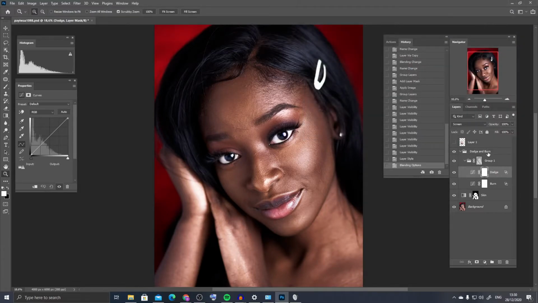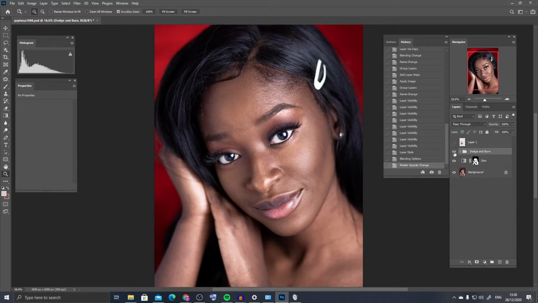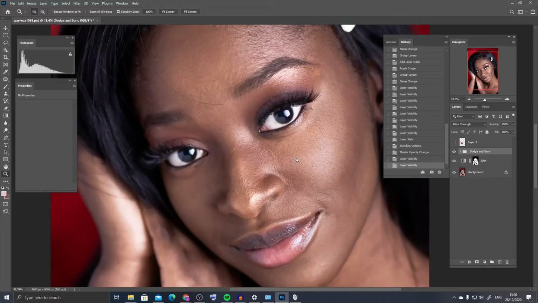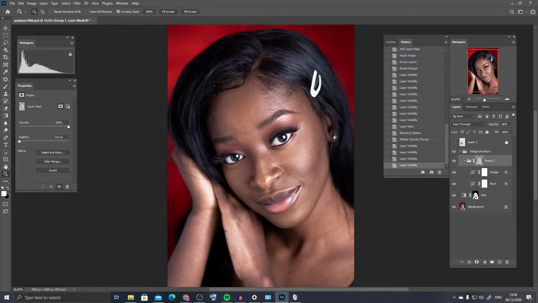So press OK. The effect is very strong, so what you can do here is reduce the opacity. I think 50% is fine with me. 50% is pretty decent. So this is before, this is after. This is before, this is after. You can see that it darkens the image a little bit, but we can correct this later. So I'm going to check this here again and probably take only a subtle version of it. So this is where we are now.